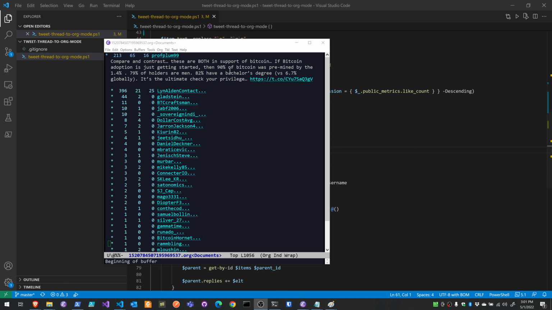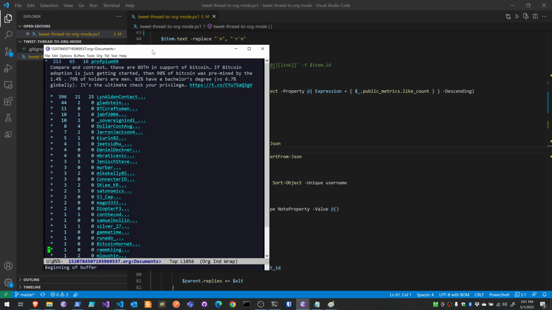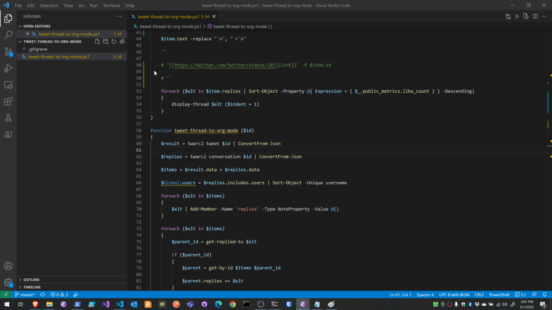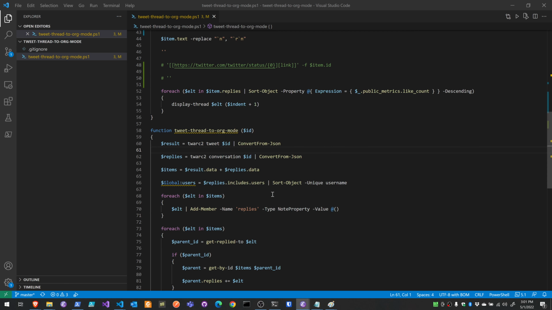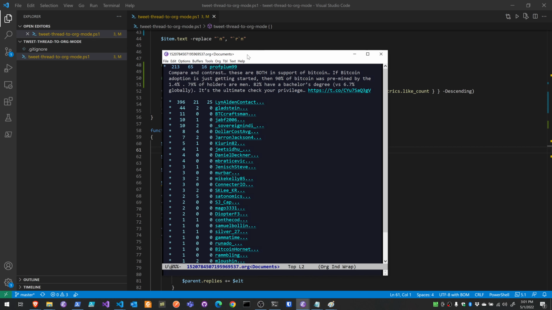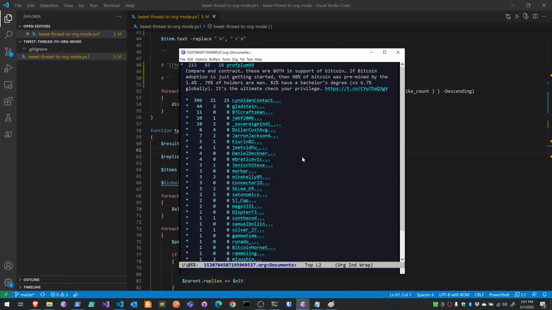More for the Emacs hackers out there, the script is written in PowerShell, and after I run it there in PowerShell, I'm getting the org mode document. So something else to consider would be re-implementing the PowerShell code directly in Emacs Lisp, so that you'd have a single, self-contained utility within Emacs that you could run this from.